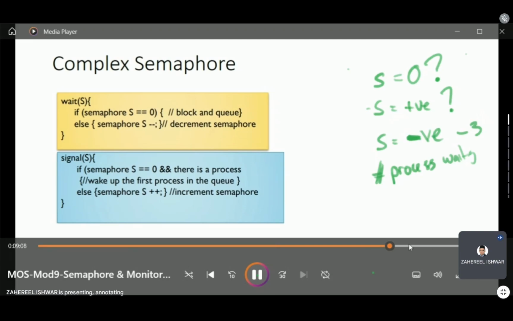The block on the queue. Okay, check. You do not increment the value as you did in the standard semaphore, but instead you just wake up the process in the queue and let it use the critical section, and the value remains 0. On the other hand, if there are no processes waiting, then only you will execute the else statement, which is you increment the semaphore value. That would allow any other process that comes later to see that the resource is available, so they can easily access the critical section.